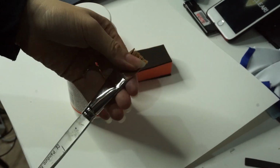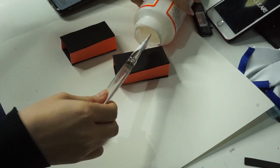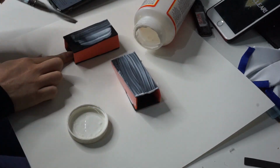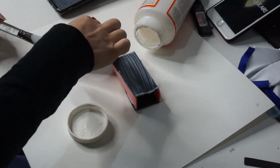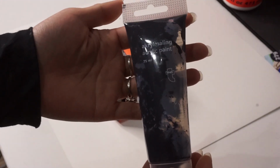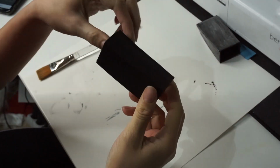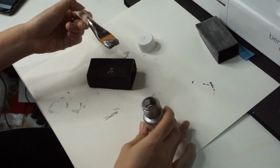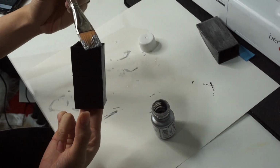I grabbed a paintbrush and some Mod Podge to prime my foam. There are many different ways of doing this, but because this is a very small and simple costume, I just went with Mod Podge. Coat the boxes evenly with Mod Podge 2 times. When that has dried, go ahead and use some black acrylic paint and cover the boxes with that. Once you can't see any of the paint anymore, we're going to paint it with some silver metallic paint. Go ahead and paint it metallic silver until you're happy and it's fully covered. Don't forget to paint the insides as well.